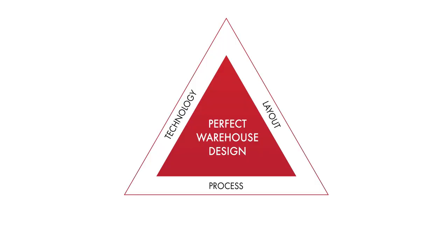Some of the key elements: on the left-hand side we've got technology, and that's around the different types of storage media you're using. What is storage media? It's the racking, the shelving, cantilever racking, adjustable pallet racking — all of that storage media used to actually store the product. Sometimes you can use different media and actually squeeze in more product.